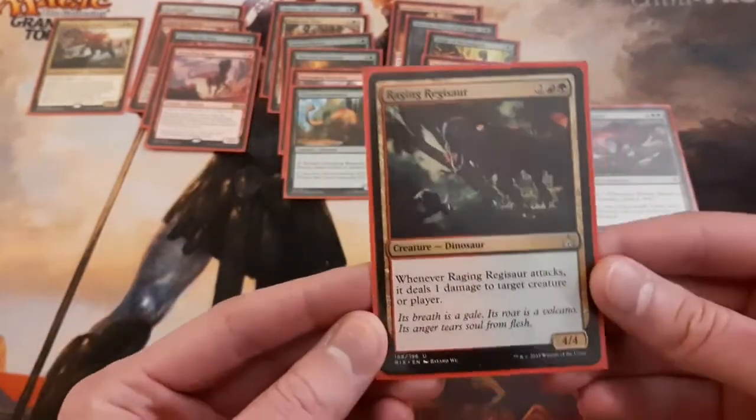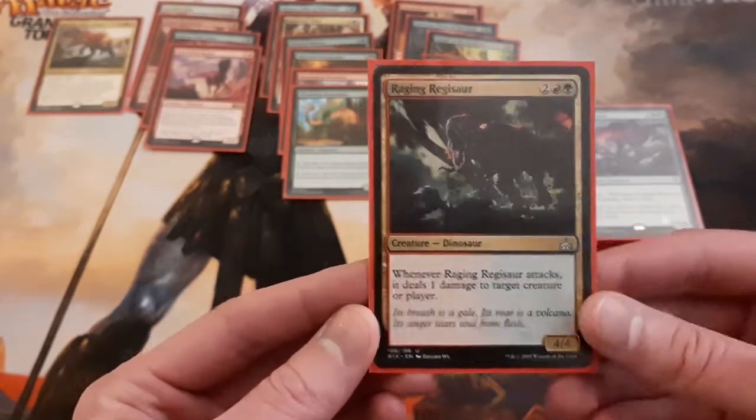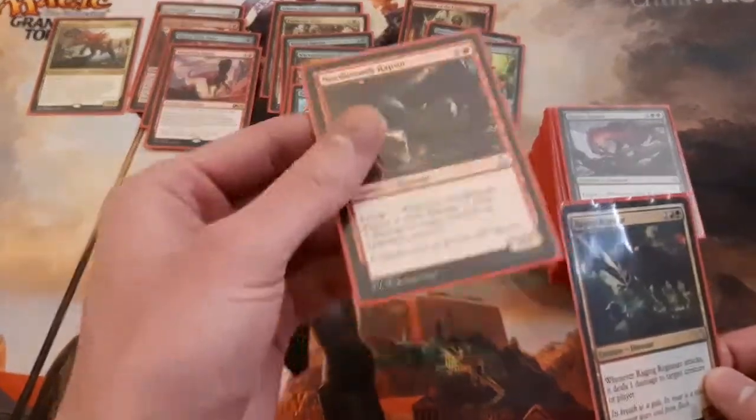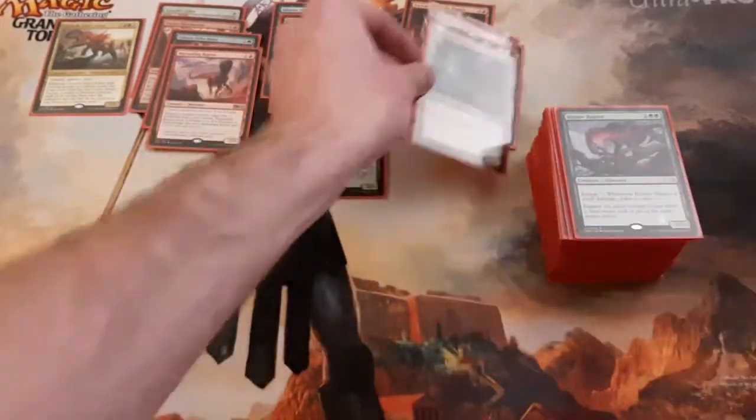And then Raging Regisaur. When it attacks, it deals 1 damage to target creature or player. So, I mean, if you want to, you could attack with this, have it do 1 damage to this, and then do 5 damage to something else. So, they're fine dinosaurs. They're just not the best.